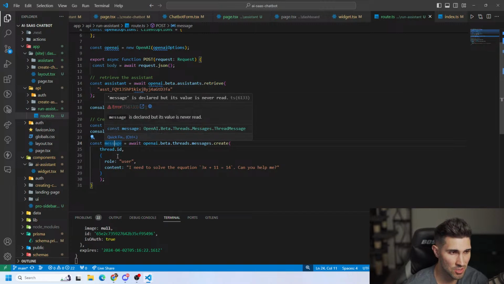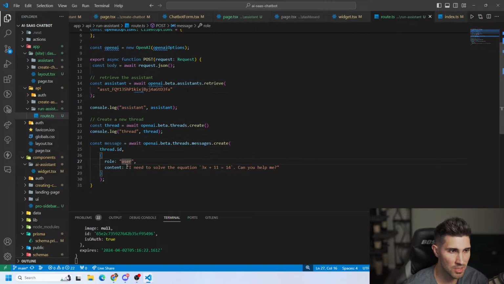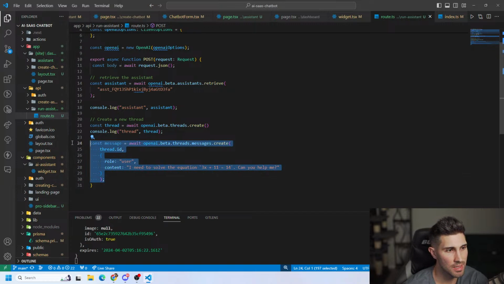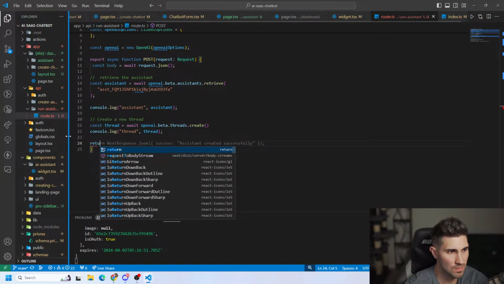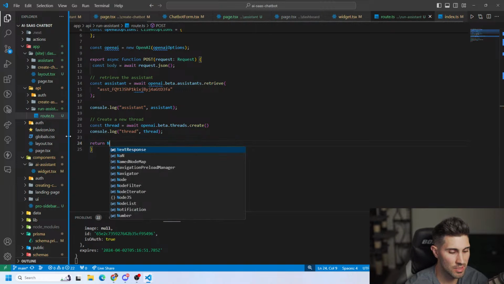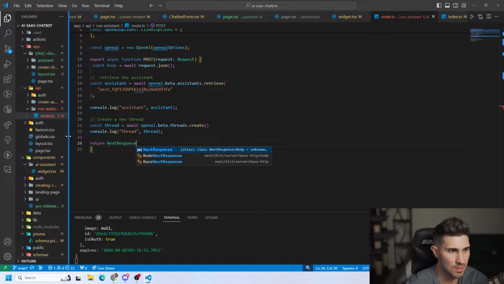So then we have the message. The role is going to be the user. Actually, we're going to create the thread. And I think we have to return it here. Let me see. NextResponse.json.